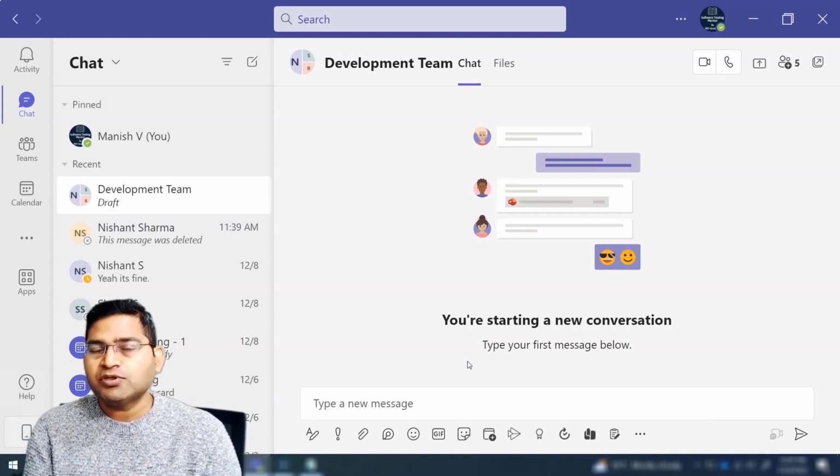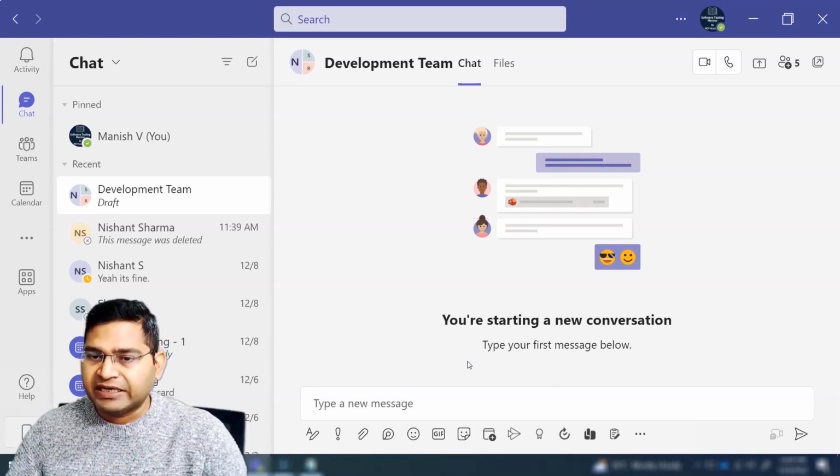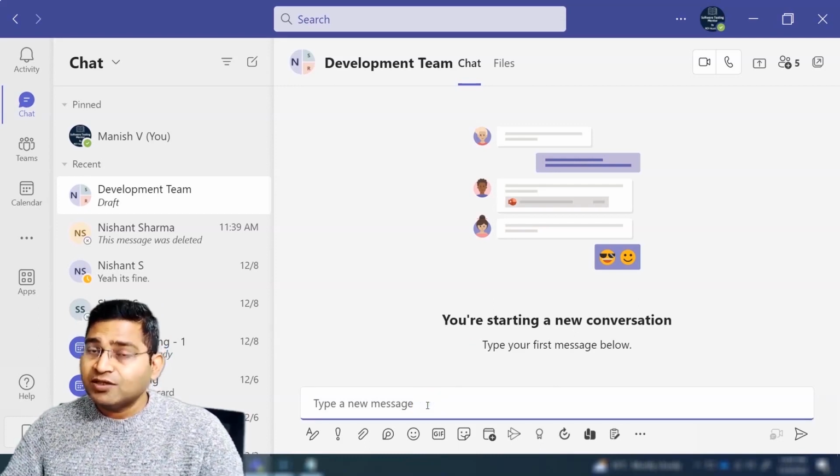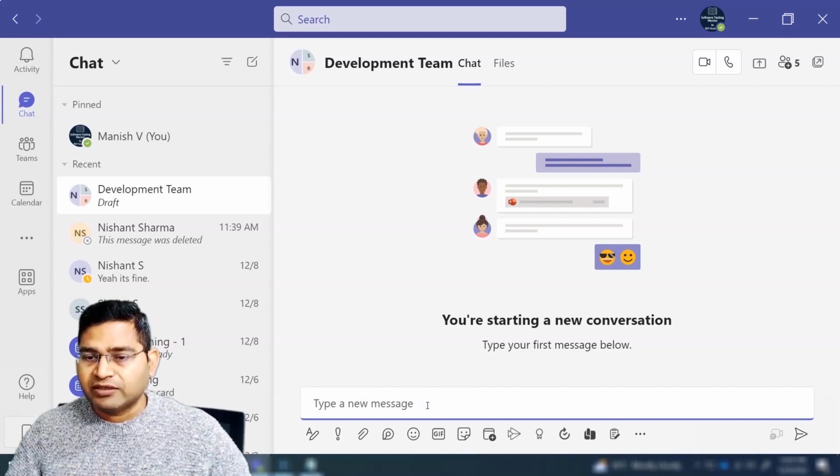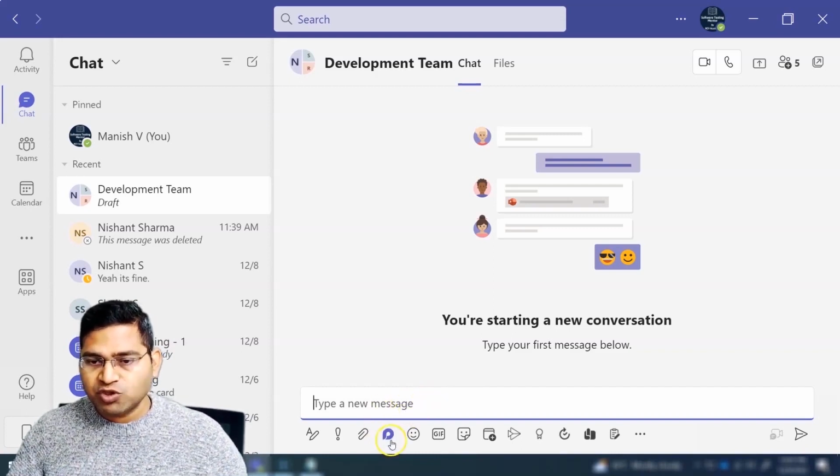So usually what teams do, they have this Excel sheet and maintain all of the tasks within the Excel sheet, and people go ahead and update that. But with the loop components, let's see what all things we can solve with it, right? So in Microsoft Teams, you will see this icon here. And this is what the loop components is.